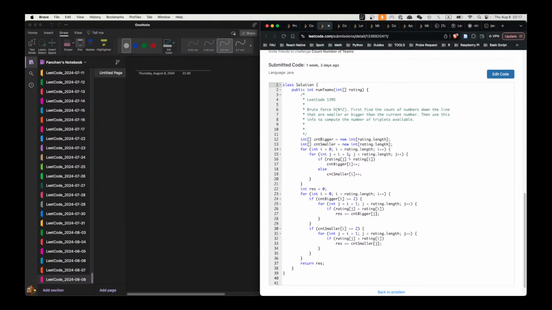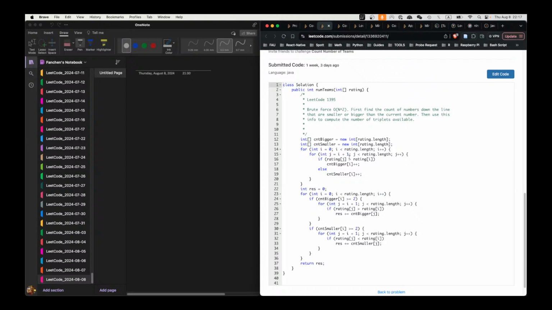Bigger than the current, right? Count rating is bigger than if it's smaller.